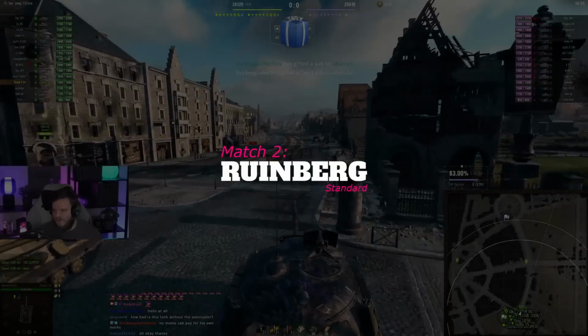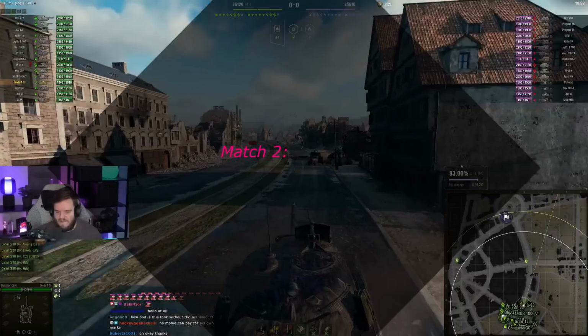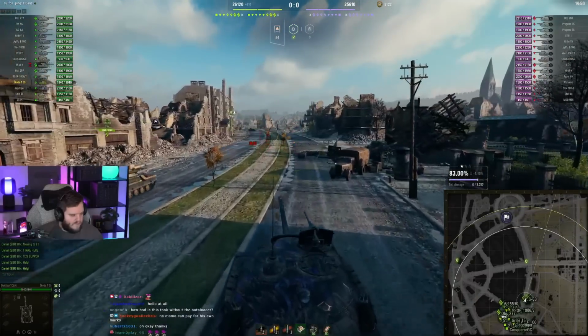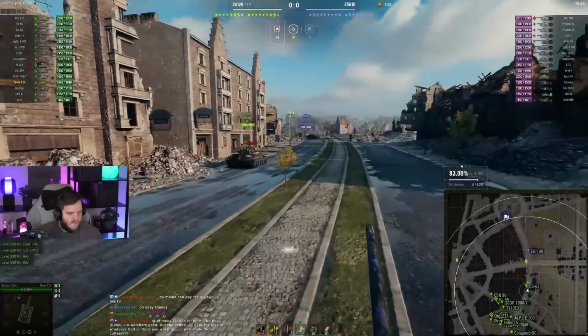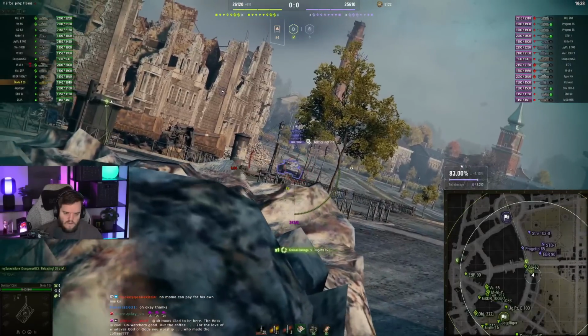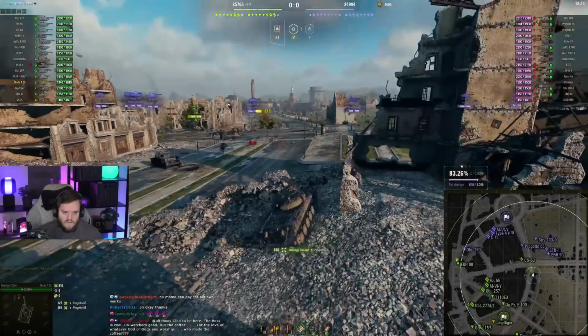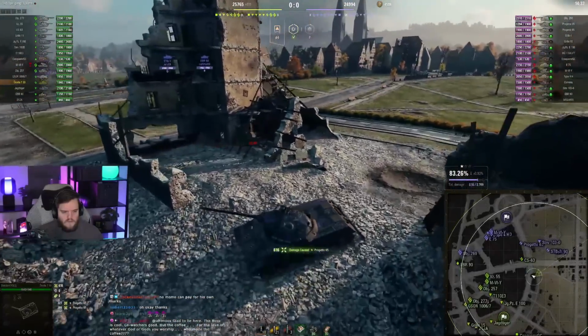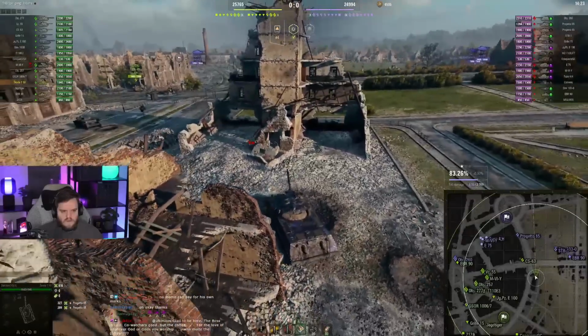Welcome to Ruinberg. After having Berlin, Ruinberg is kind of the same story, but even worse. We have to be careful from almost anything in the enemy team, including the double ID. We have to be real careful about how we trade and where we trade. Is nobody on the field? Just an observation.